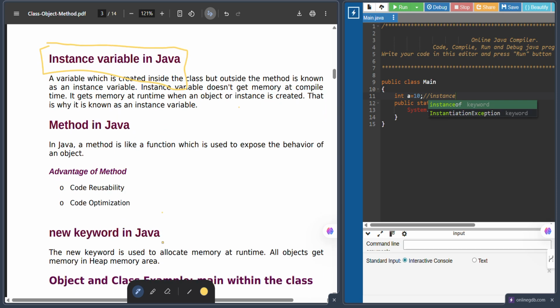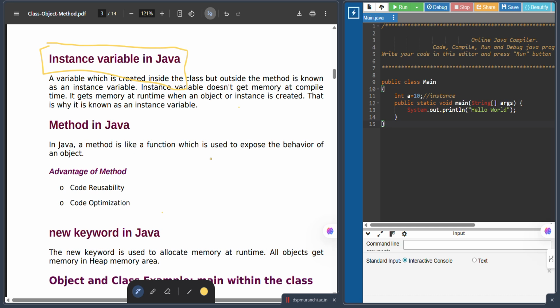Moving ahead, method in Java. Why are we using method? Method is used to avoid rewriting the same code. Like we have to find the factorial of a number multiple times in our code. We are not going to rewrite the same logic again and again just to find the factorial. We are just going to do one task, that is, make a method and call it every single time when you want to find the factorial of that number.